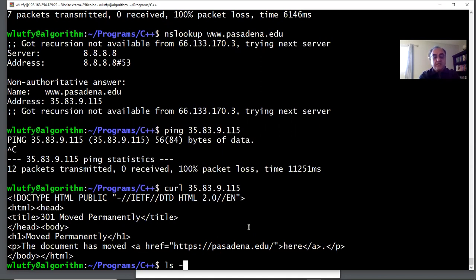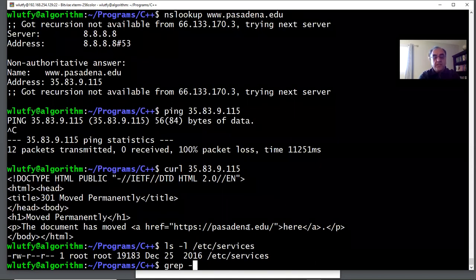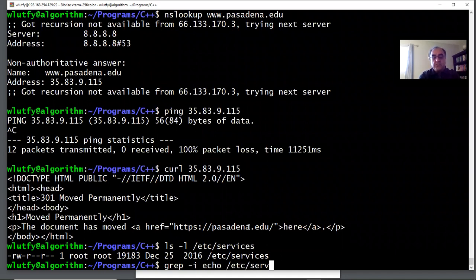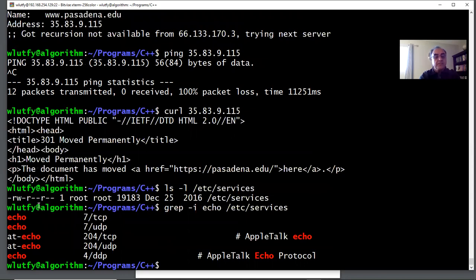There's a file called /etc/services, and if I grep for echo from /etc/services, you can see echo is port 7. So port 7 for ping and other ones are sometimes blocked on certain firewalls.